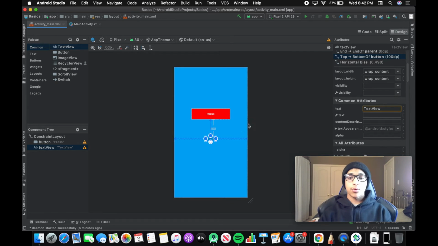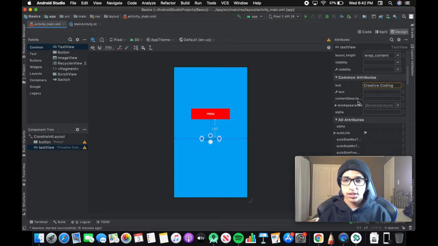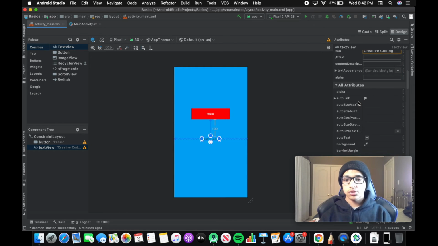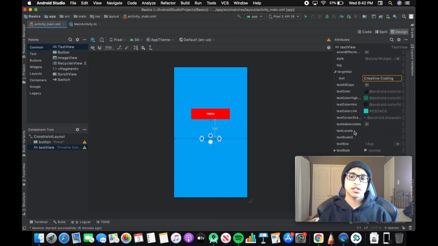So now what we're going to do is change this text from text view to, let's just name it creative coding. You gotta add in creative coding. So it's going to load up. Now it's here, but I want to make this text bigger. If I want to make text a little bit bigger, it's text size.